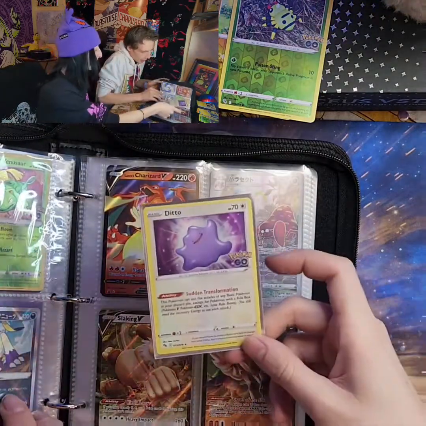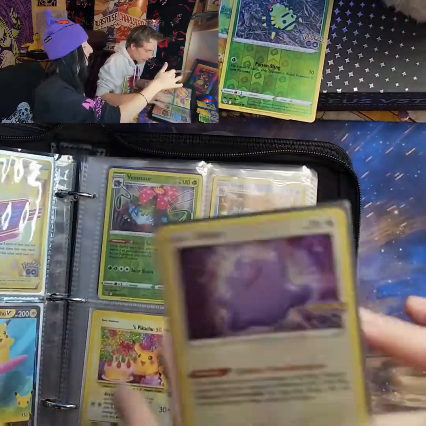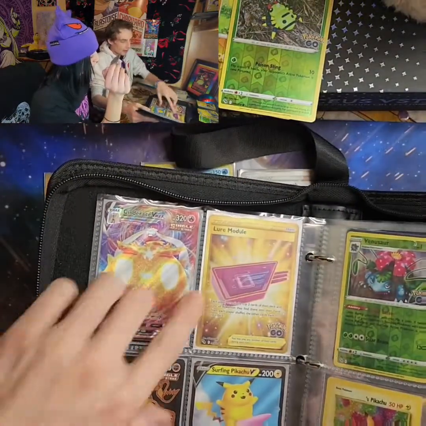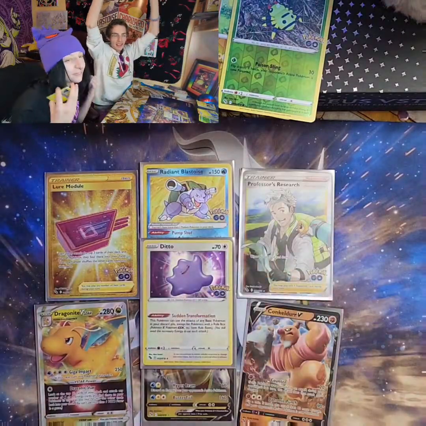You got a Ditto! And you got a Ditto! Where is it? Right there. There it is. And our other gold card. Out of everything, we got that Ditto. We got it!